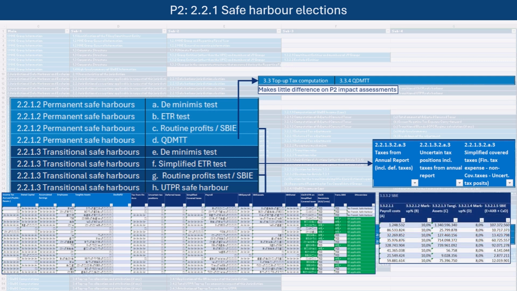And then we also have included in this, which you need, as I indicated here above, special calculations for your substance-based income exclusion or your routine profits test, where you would need to fill in your payroll cost because that's not part of the CbCR. You can take for the transitional routine profits test safe harbor the tangible assets in your CbCR report, and then you can go and calculate what your SBIE is. And one thing to remember in this is that if you have an EBT of 0, you by definition qualify for the routine profits test, right? Because you only need $1 in salary or in tangible assets to already have a SBIE, which is bigger than your EBT.